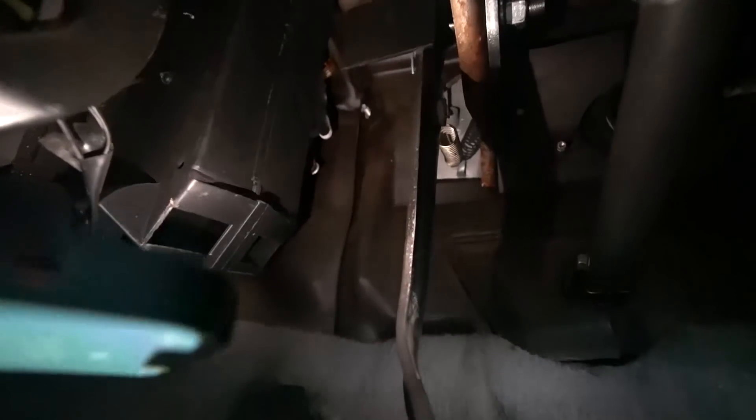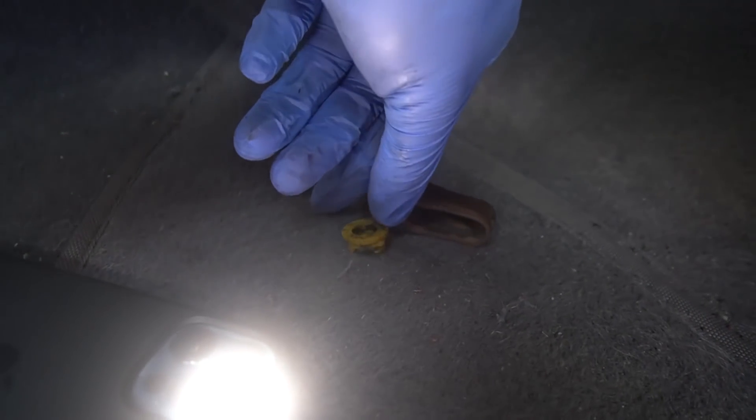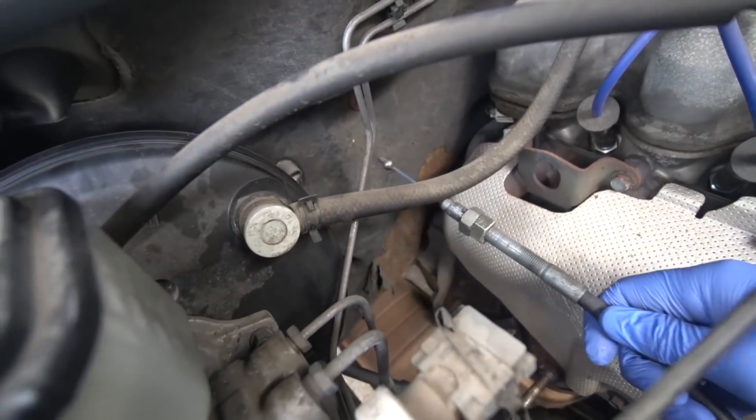So we come underneath here. Here's the clutch. You can see just up there, there is like a little pin. There's the cable going through to the engine bay. You gotta just remove it from there. It's pretty easy to do. You can pull up on the pedal to make yourself get more room. You just need to remove the spring at the back that holds the clutch from swinging out too far. You're looking for the pin that holds the cable on, and then you're looking for this piece and these little spacer bits. What you gotta do is you gotta pry them off first, and then you'll be able to slide this over the clutch cable. The clutch cable will just come out. If we come around here, the clutch cable should just... There we go.